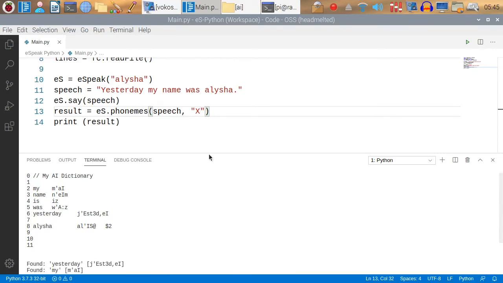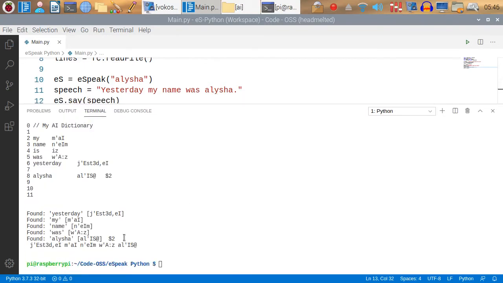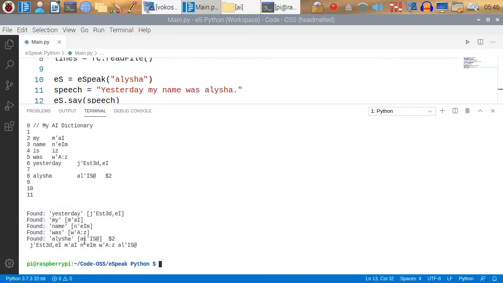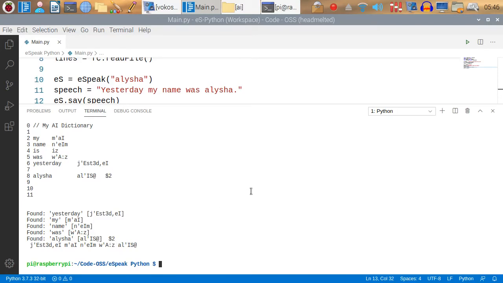And if we look at that, we can see that it found everything in the dictionary. It not only found everything, but it even told us that it used that 2 there, that rule change. I don't know if you could tell. You'd actually have to be doing this yourself: try a 1, try a 2, and try a 3, and you'll hear how she pronounces Alicia. Alicia, Alicia, Alicia, whichever one you use there.